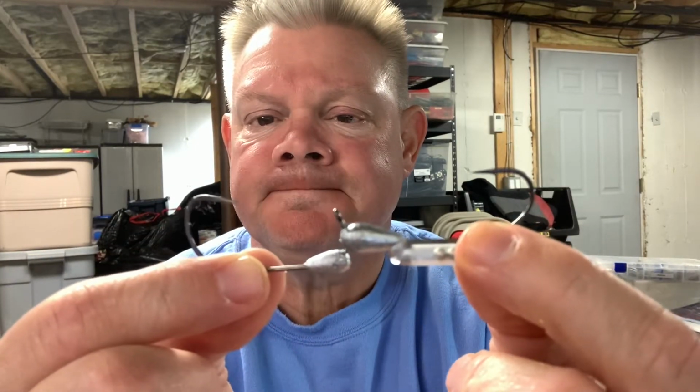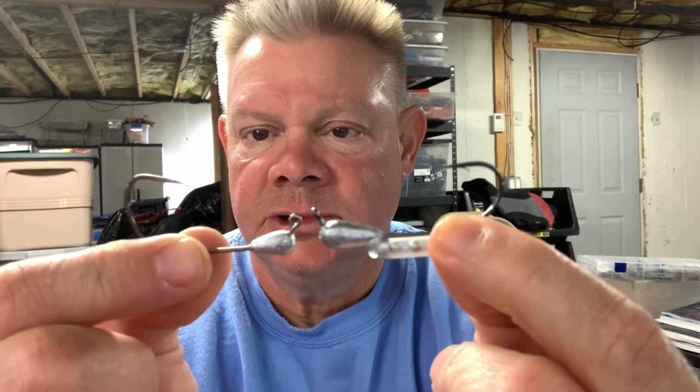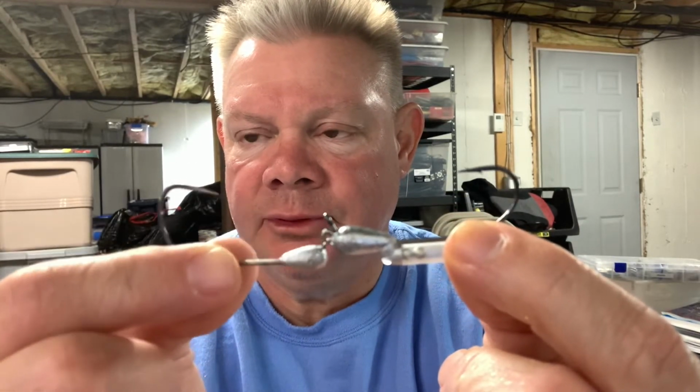You guys can see that. So there's your stupid tube over here. Here's your traditional one. So here I'm going to be able to make this weedless and not get hung up as much and still have that nice falling action from the tube. So I'm going to try to do this. Hopefully I won't screw this up. I'll use that black neon one.